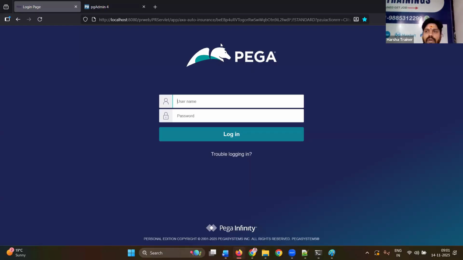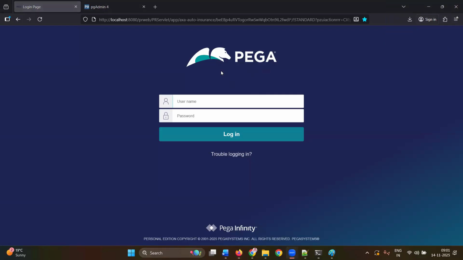Go ahead, Subramanya. Do we have to use the same names or can we use any names? You can use any name of your wish. Okay. That's what I'm telling. While you are creating now, the first time, use some different names. First time practice. When you are comfortable with hands-on and you have got the idea of everything, then start creating the AXA application.